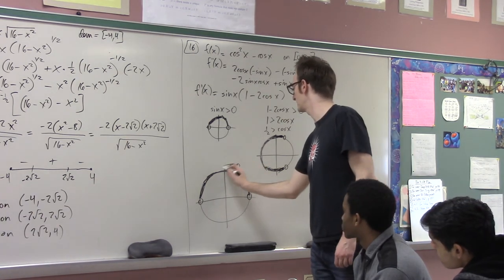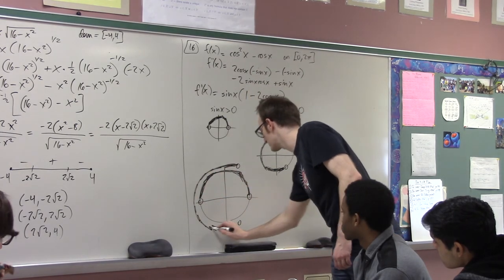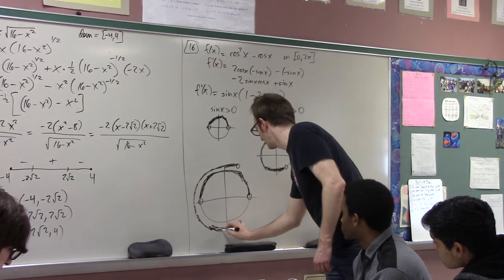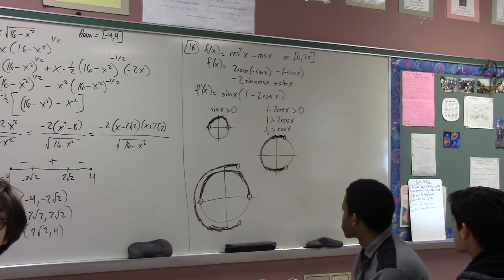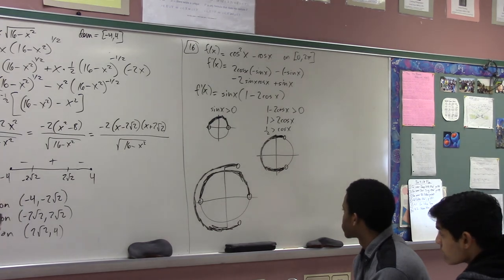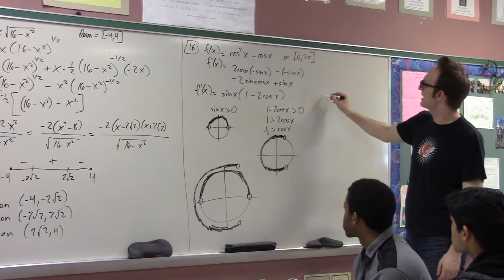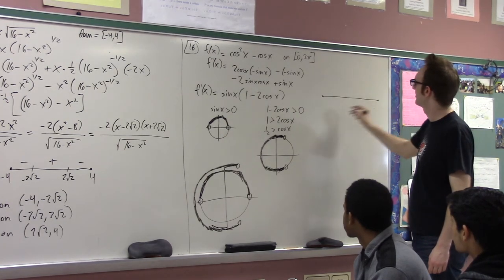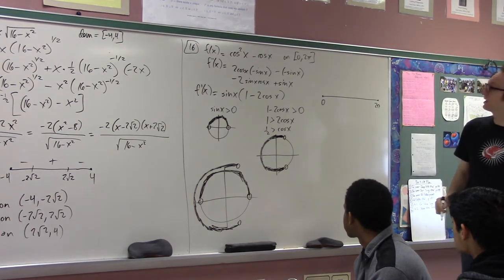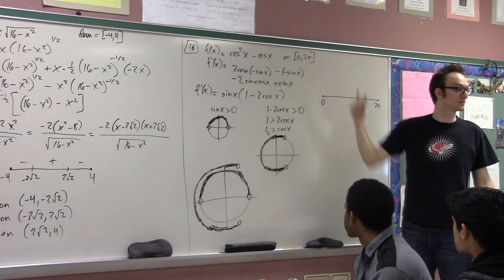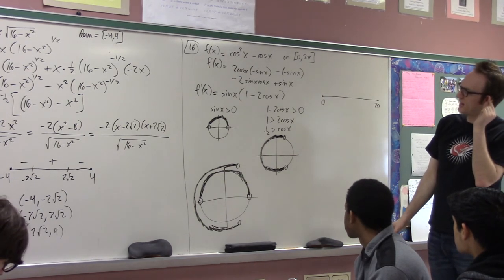Again, this idea is due to some student a long time ago, and I've been doing it that way ever since. So this enables me to, at a glance, look at the circle and determine when this derivative is positive and negative. Okay, so I'm going to make a sign chart for my derivative, but I'm only going to do that on the interval from 0 to 2 pi because I'm only being asked about this function on the interval from 0 to 2 pi. And what are the places where the thing changes sign?